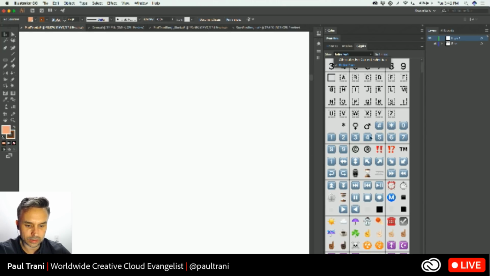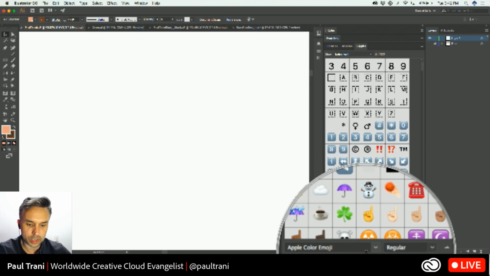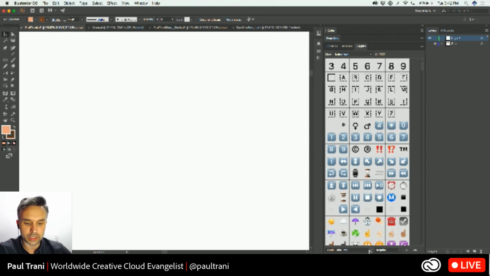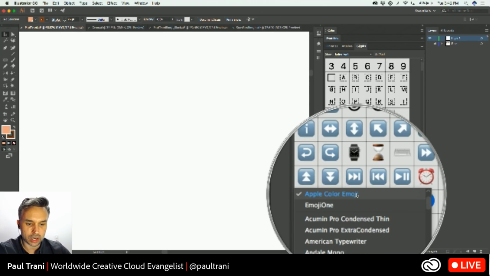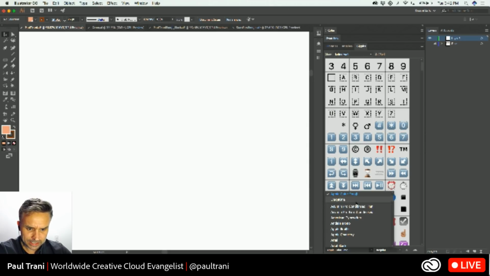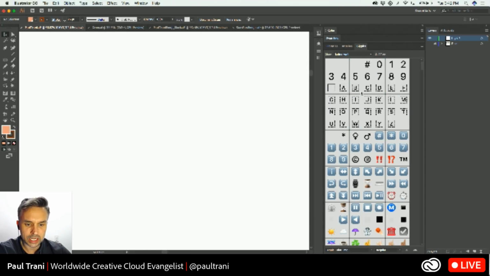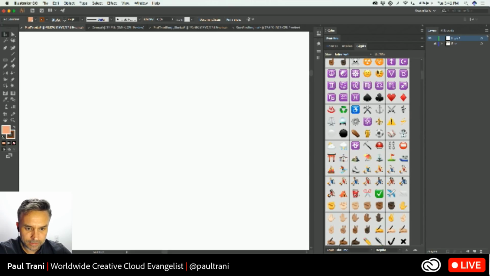What font, you may ask? Right down here at the bottom. Let me make sure that's not being cut off. Bring that up. Right down here it says Apple Color Emoji. That's the emoji font that I'm using just as a guide, okay? So we can just kind of draw from scratch if we want to, but there are easier ways. Selecting Apple Color Emoji, there's also Emoji 1, which is, I think, Android. Let's take a look at it. Yeah, that's like an Android font, but I'm doing Apple Color Emoji, and now I have access to all of these various, oh, look, it's so adorable, fonts.